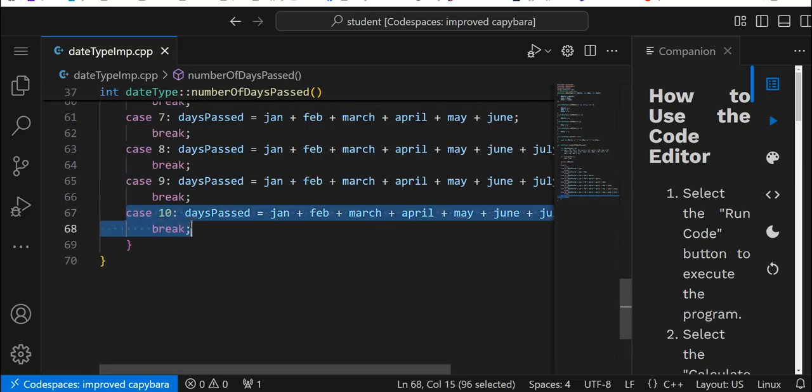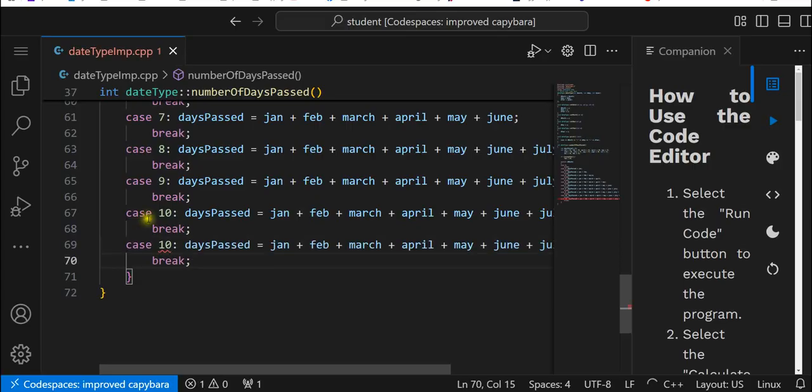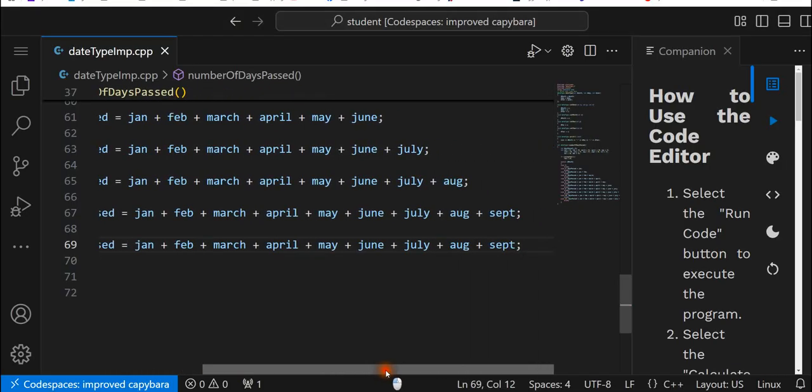Use the whole line. Case 11. October. It's going to be OCT. Plus OCT.